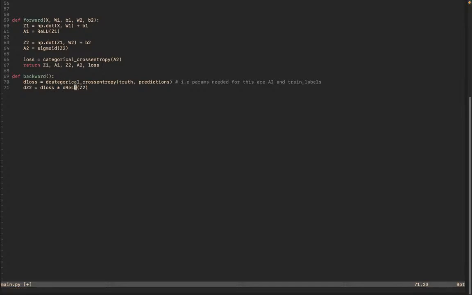I'm pretty sure that's not correct, and I'm pretty sure I need a multiplication. Another thing I'm not sure about is whether I need an np dot sum over here or not. Not sure.